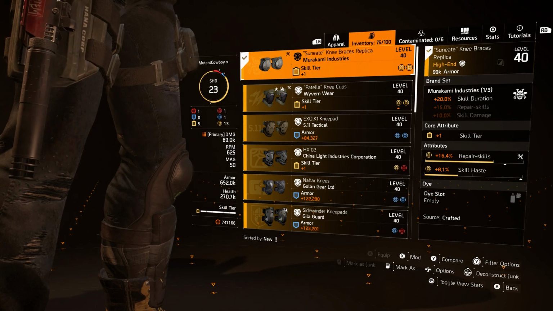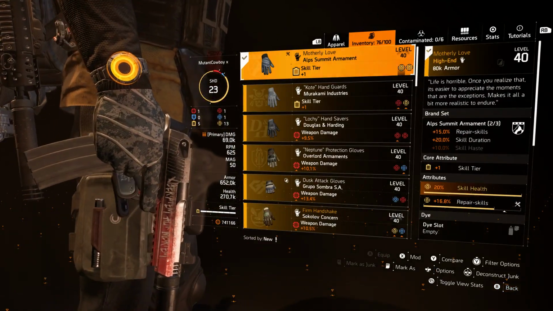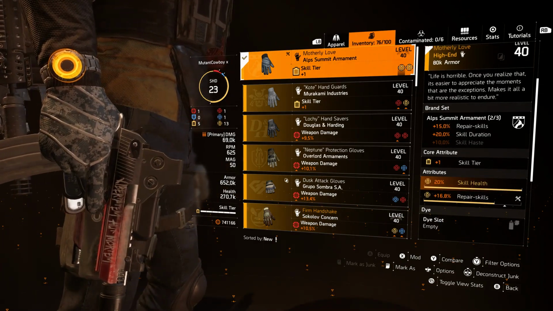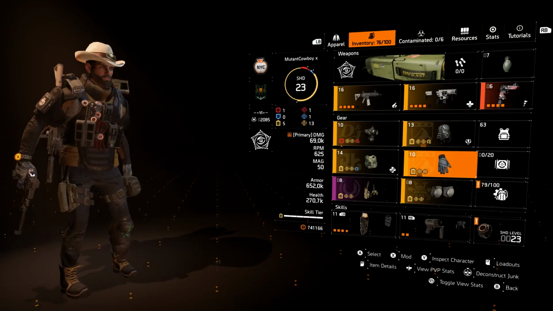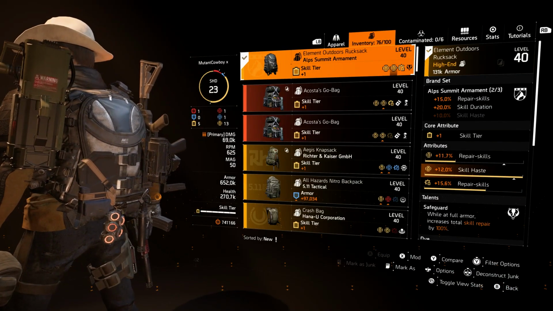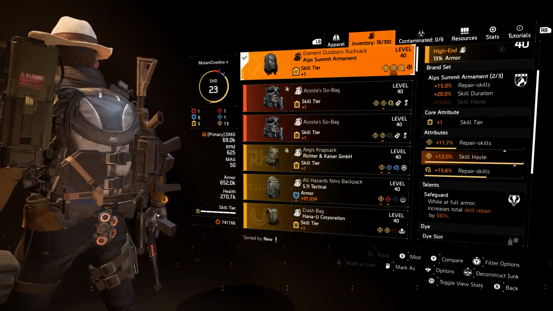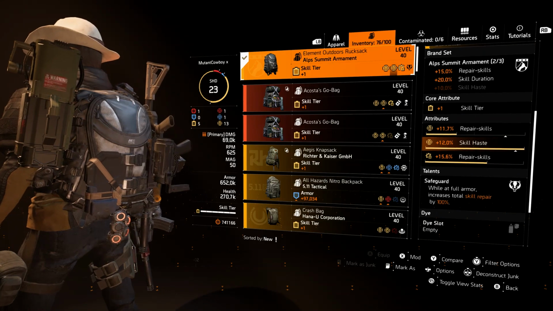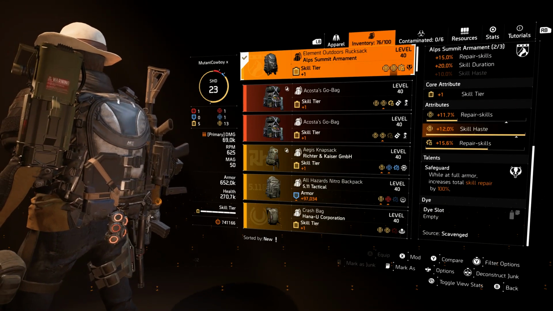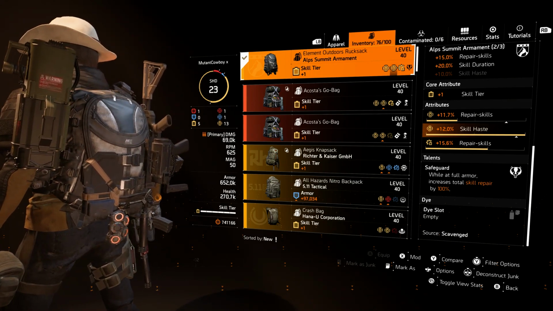For my gloves, I am using the Motherly Love Alps Summit gloves, and this is because it gives me 20% skill health, so that increases the health of my shield, and it also has repair skills on it. And then for my backpack, I am using another Alps Summit. This is because I want that 20% skill duration, and it's rolled in skill repair and skill haste with a repair skill mod. And the talent that I'm using is Safeguard, which basically allows me to have a 100% bonus healing or repair when I am at full health.